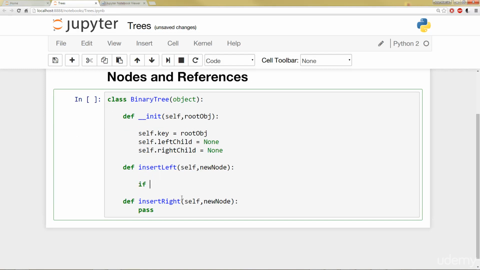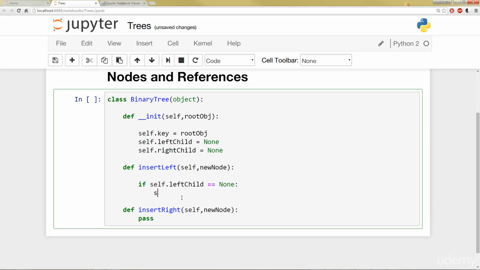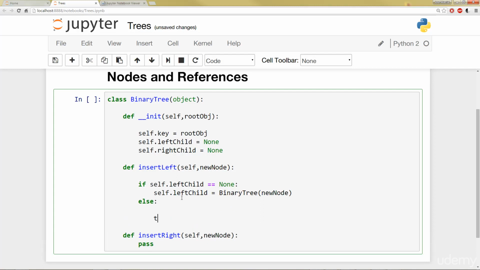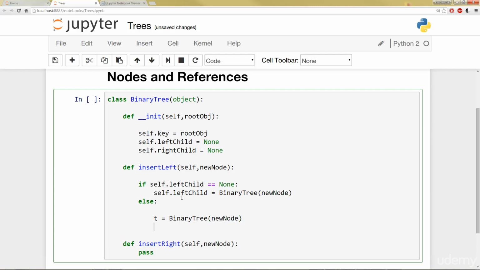I'm going to say if self.leftChild is equal to None, meaning we don't have anything there yet, what I'm going to do is say self.leftChild is equal to a new instance of BinaryTree, in this case with that root node being newNode. Otherwise, similar to when we were doing the list of lists, I'm going to set a variable t to be equal to a BinaryTree with newNode, and say t.leftChild is equal to self.leftChild.